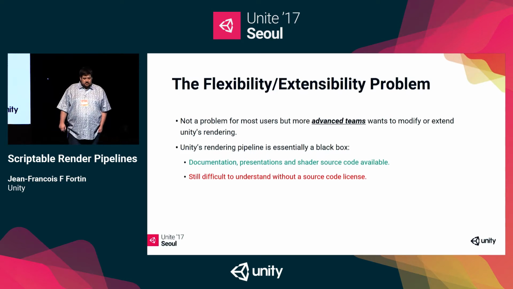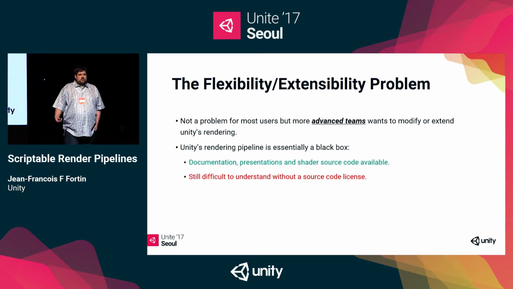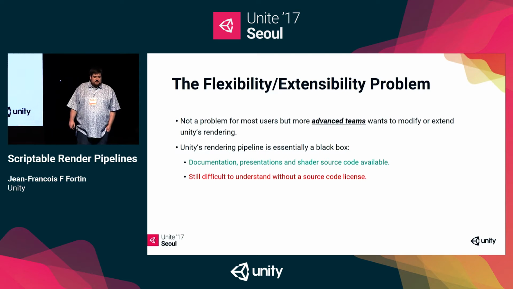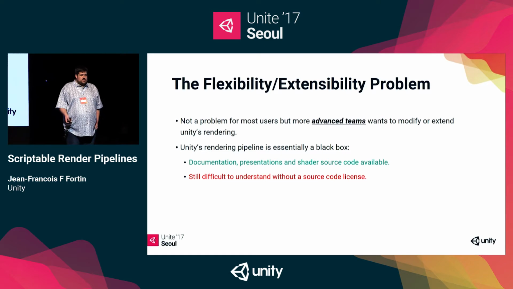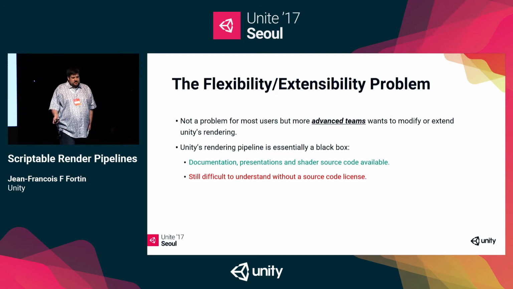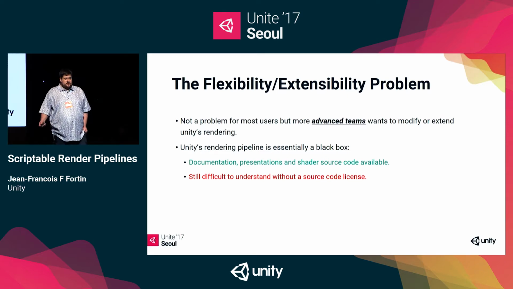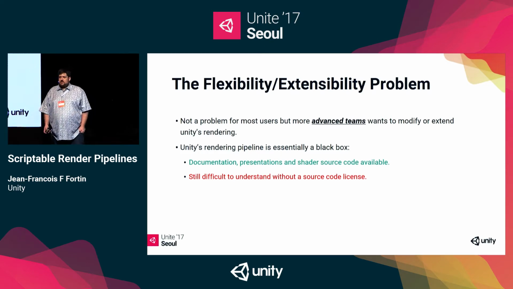The flexibility and extensibility problem is not a problem for most users, but more advanced teams will want to modify more of the look of their games. It is mostly a problem for us, as we're trying to give the best quality to all of our users and render as fast as possible. And as mentioned before, the rendering is mostly a black box. Documentation is available. There are presentations and source code. But it's still difficult to understand for most without a source code license.